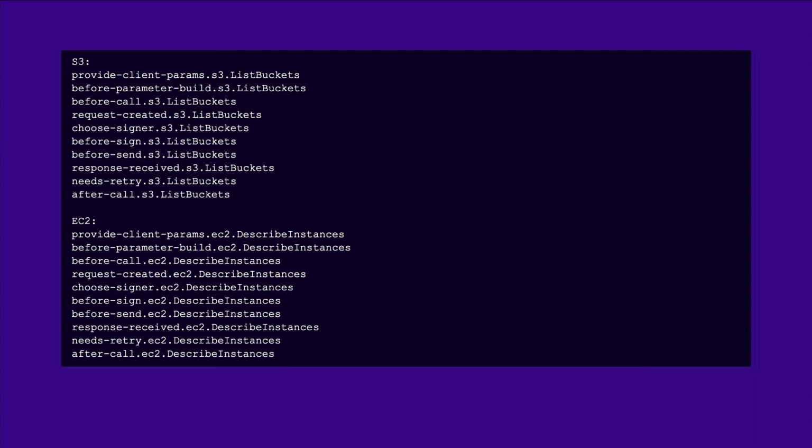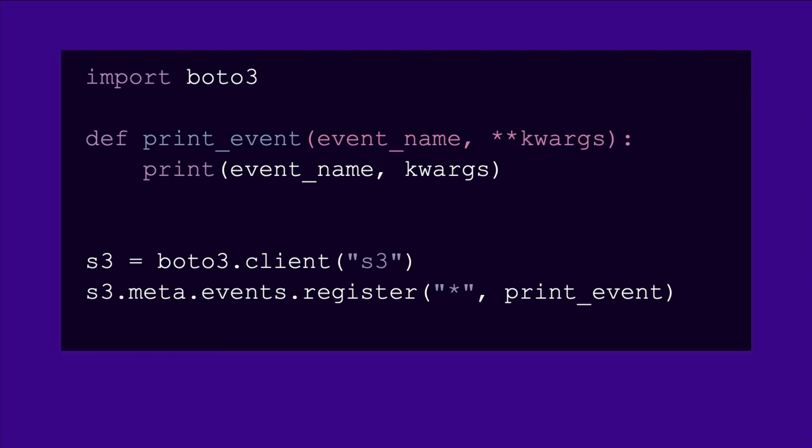And eagle-eyed viewers might even see some events that look like good candidates to research. But you'll see there's before a request, during the request, after a request. So we're getting these events, and now the question is, what's in them? The second bit you get is your function will get called with a whole bunch of different arguments depending on the event type. Since I have no idea what they are, I'm going to use this keyword args trick in Python where star star will capture them into a dictionary, and I'm just going to print it because I want to see what the heck is going on here. Again, I'm going to get a client, register this event for everything, and just see what's happening when I call it.